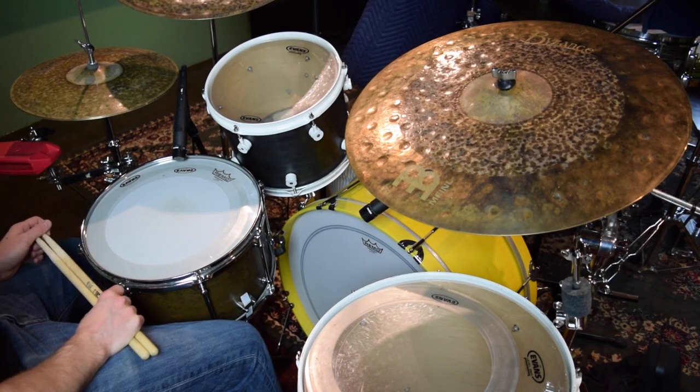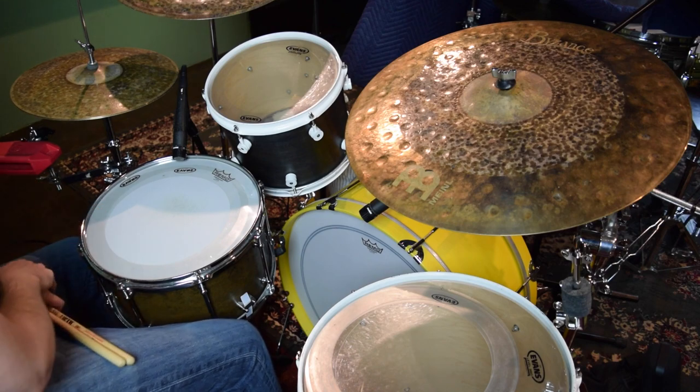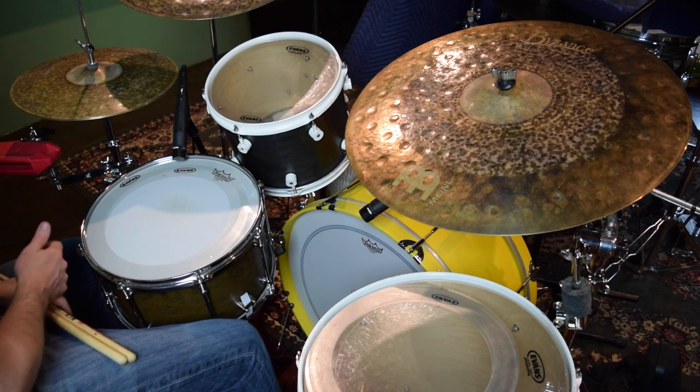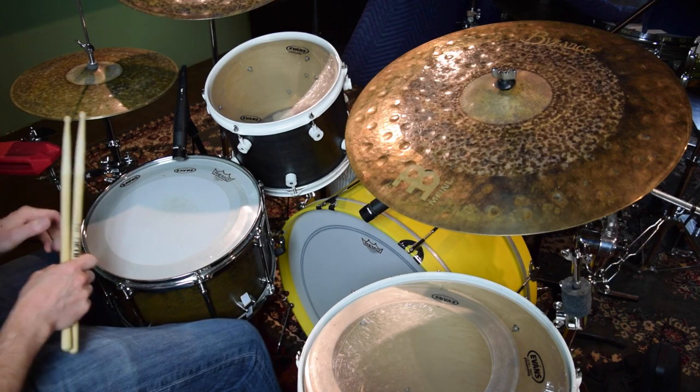What's up, guys? Let's break down another odd grouping here. This lick is in 7 or 14, however you want to look at it. It's really just two double paradiddles with kicks at the end of it.